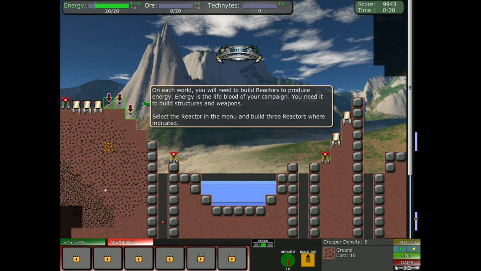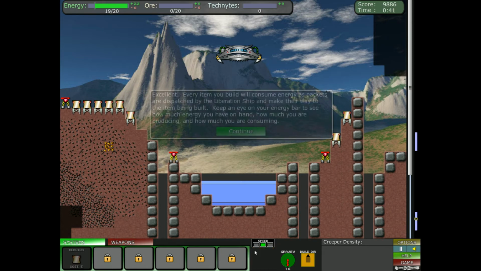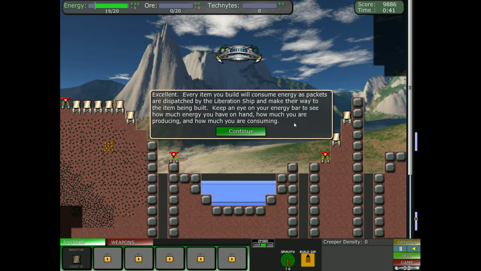So, obviously in the first game, reactors were a thing that you didn't get until over halfway through. They serve a different purpose here. Yeah, only a cost of 5. Got our green construction packets there. Excellent. Every item you build will consume energy as packets are dispatched by the Liberation ship and make their way to the item being built. So they don't have to go along discrete paths. Like, we don't have to have collectors hooked up and relays with a certain connection range. Looks like relays are probably not even going to be a thing in this game. The whole way the network works has changed. They can just send their packets out wherever.